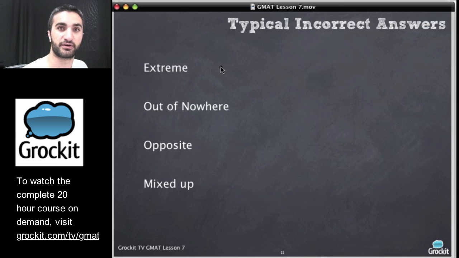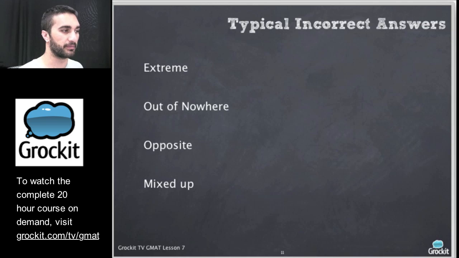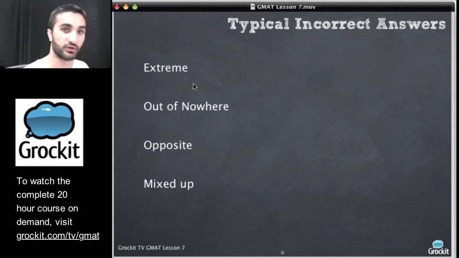So keeping in mind typical incorrect answers, extreme language in answer choices. You have to be able to support it. It must be supported, or you can get rid of those answers. Answer choices that come out of nowhere, have nothing to do with anything that was in the passage. I don't know why they put these in there. Sometimes these are the ones that are a little bit easier to eliminate, but make sure you pay attention for just out of nowhere answers. We'll look at some answers and we'll label them like that while we're working.